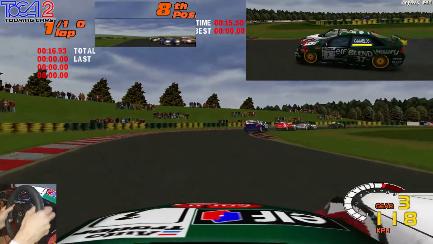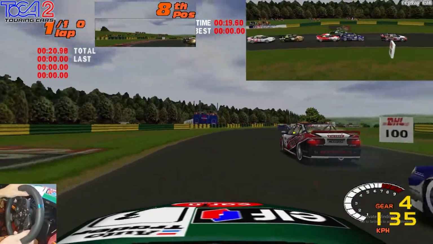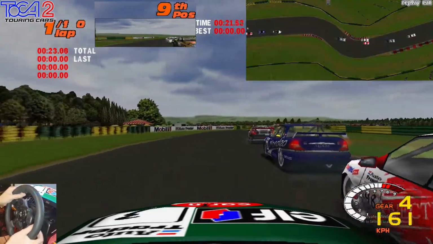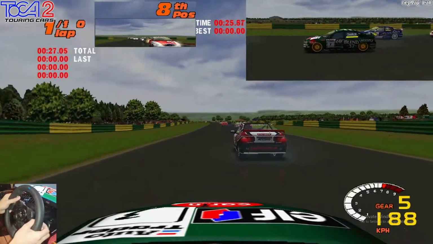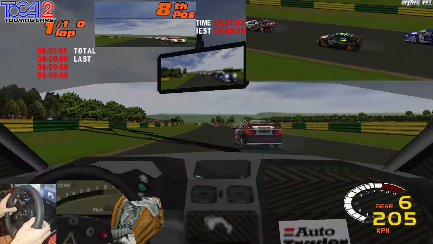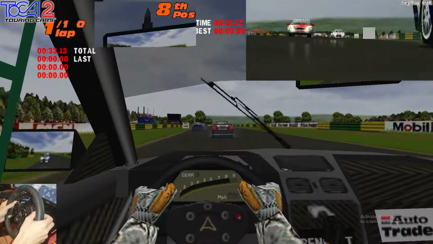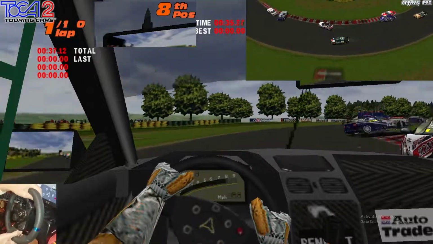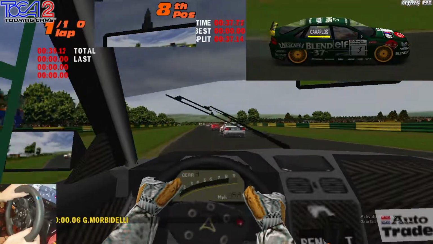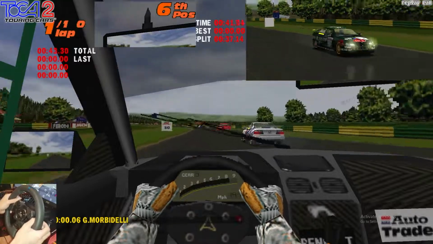AI is being very aggressive, and now the rain just started pouring down again. So we had about 5 seconds of dry weather, and then it just starts raining. And if we were driving with the slicks, even the 4th gear turns, you would have to take those in 3rd gear and stuff like that.